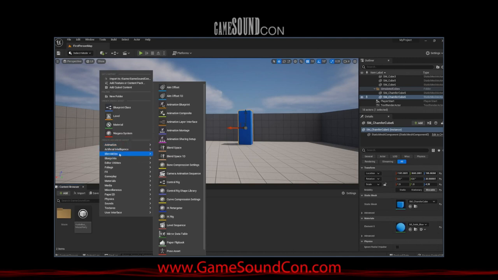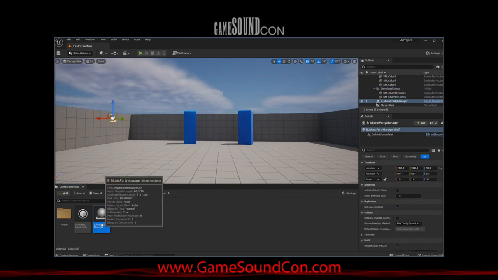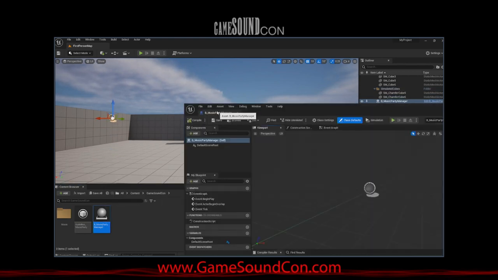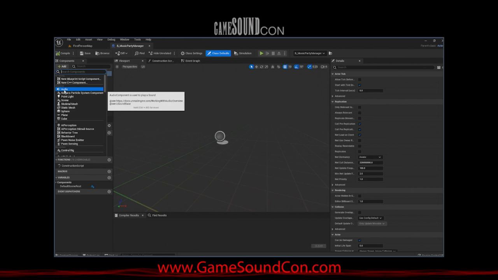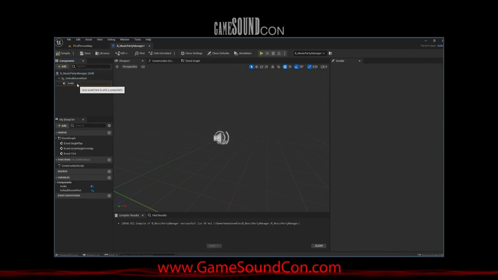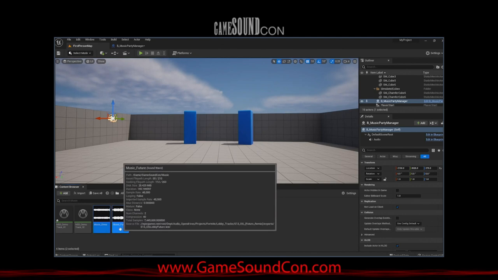I'm going to go ahead and make an actor, which is going to be our manager. And we're just going to call this B Music Party Manager. Drag that into the map and open it up. Now, this manager is going to be very, very simple at first. We're just going to add an audio component to it. And we're going to put one of those assets we just had on it. So music disco for now. And for sanity, I'll just make sure that these two sound waves are set to looping.